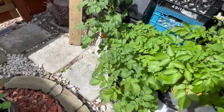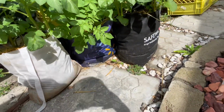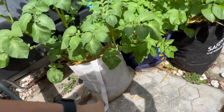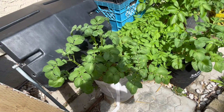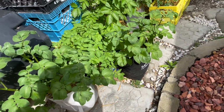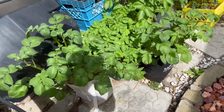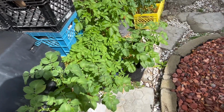And then I just tried out doing some grocery bags. We got a Safeway, a Walmart, and something bag, just because I had extra, and it was like, try it out. This was before I thought to do the potato tower, but they are working. So, I mean, we have so many, it's a good way to use them, even if I only get 2 seasons out of them.